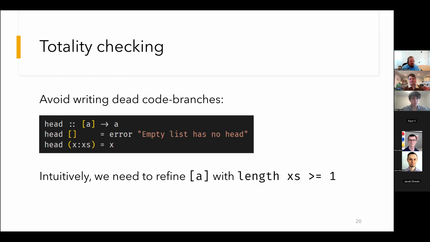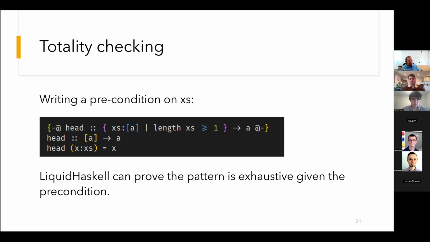Okay. Before I get to scrolling through the code, a few other interesting things here: totality checking was on. This will come up in various pattern matches, but for instance, the classic example is on a head, where with regular Haskell, we would need to write a branch with some kind of error message. Otherwise, GHC would complain. But with Liquid Haskell, we can take what we're assuming, that head is only defined on non-empty lists, and make a precondition. And so here's an example of a precondition. And then we can actually delete that first line of code and GHC won't yell at us about that, because Liquid has proven that this function is total, even though we're not dealing with the nil list case at all.